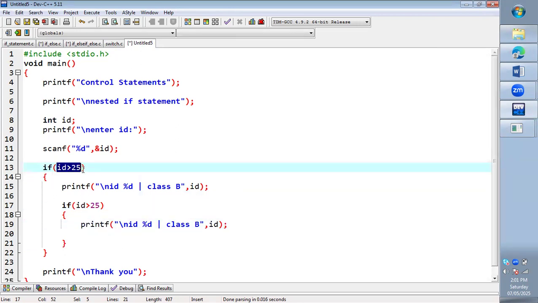Now, first it will check this condition. If ID is greater than 25, then it will print this.